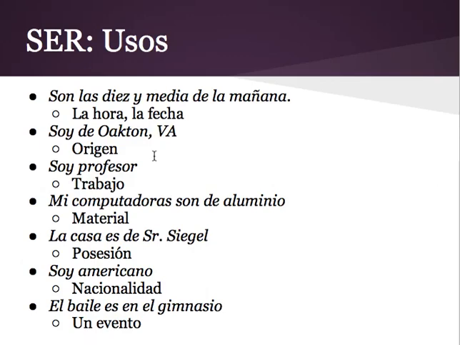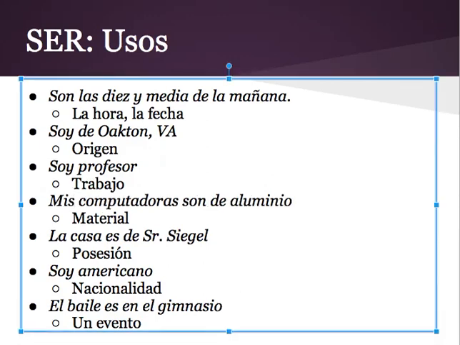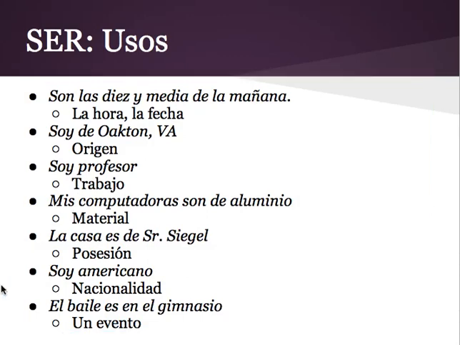Time, right? Son las 10, soy de Octen, soy profesor, mis computadoras son de aluminio, la casa es de señor Siegel, soy americano, el baile es en el gimnasio. Again, we use ser in these cases. Basically, if you were to say something overall for ser, it's telling what something is like in a very general sense, right? Something about someone that's very essential to them. Again, where they're from, who they are, what they do, ser.